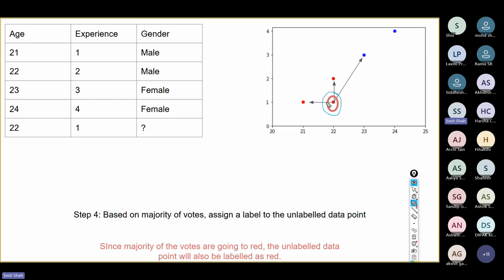Red color stands for which target value? While making the graph, I had made an announcement about which color stands for which target value. As you guys have correctly mentioned in the chat, red color here stands for the male target value. That means I'm predicting that the target value for this particular row will be equal to male. And you can see the same thing has been mentioned in the slide over here. We have predicted the target value for this particular row is equal to male. So this is how the KNN algorithm works and makes predictions for you.